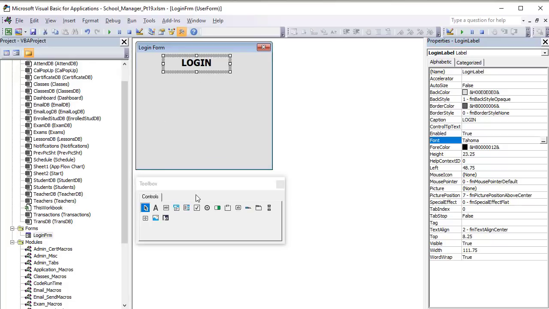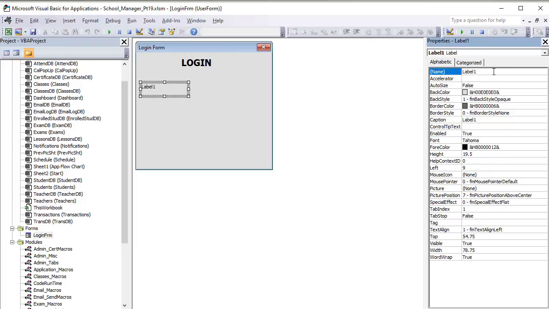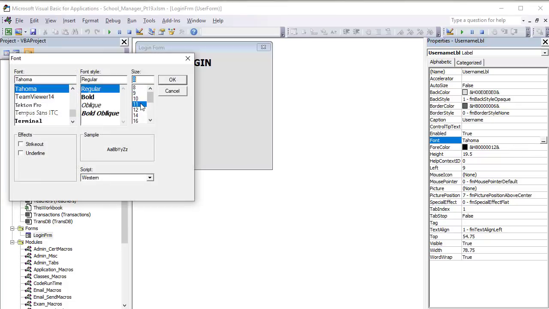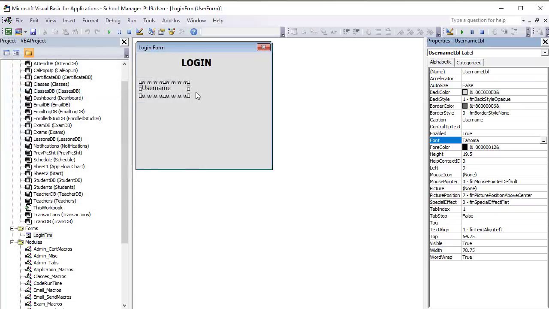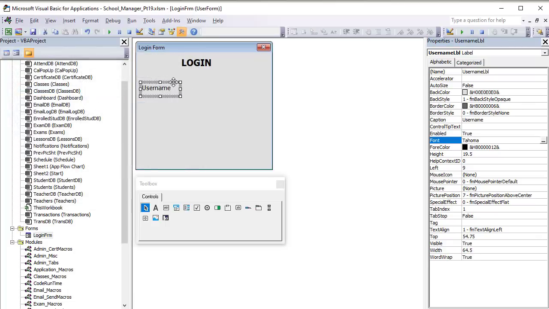That's all we need. Now what I want to do is create some labels. First we need username, and then we're going to need password. So we're going to do just that. I'm going to click here, right about here, and then we're going to call this username label, for short, and then we'll give it the caption of username. And then we'll format this accordingly, and then we'll copy that. So once we get the formats right, the color's fine. The font we're going to increase to, say, 11, and that should be fine for the username. I like that the way it is there.